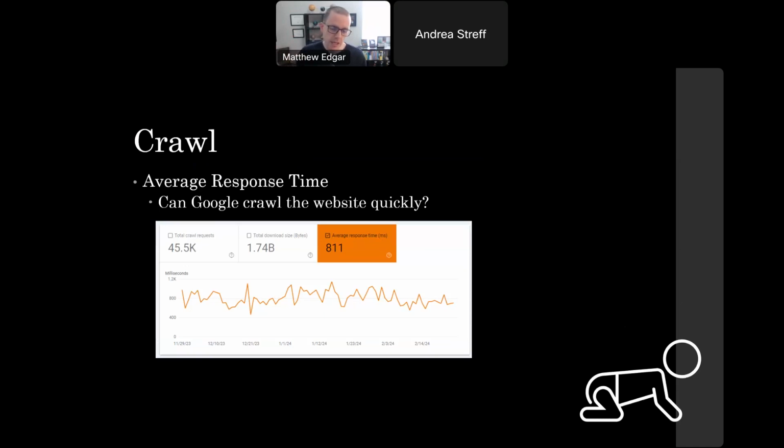So this is another metric that, especially from an SEO standpoint, we recommend paying real close attention to and making sure it doesn't get out of control, particularly after major site updates or redesigns or redevelopments of your website. Things change, and sometimes average response time gets worse as a result.